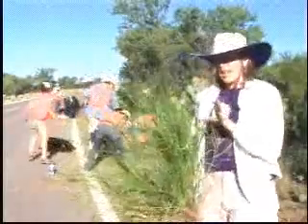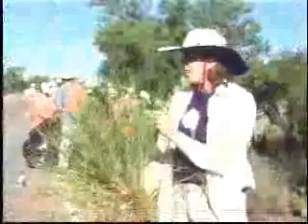Looking straight at the plant, I've got roughly half a dozen traits that can help you be confident of what you're pulling. Overall, the form of the plant has a look that somebody sat on it — it's got this rangy look. But when you're starting out and you're not familiar with it, it's good to look at the real detail of it.